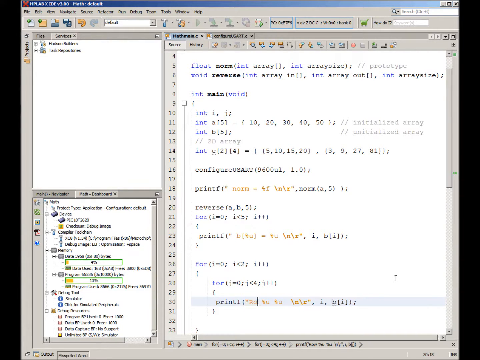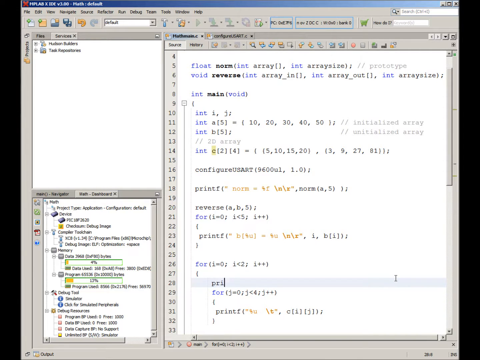Actually, I'm going to change this a bit. Make this do exactly what I want. %u. And I'm going to use a tab to move this across. And this is going to be c[i][j]. I don't need that j right here. I'm going to print f.